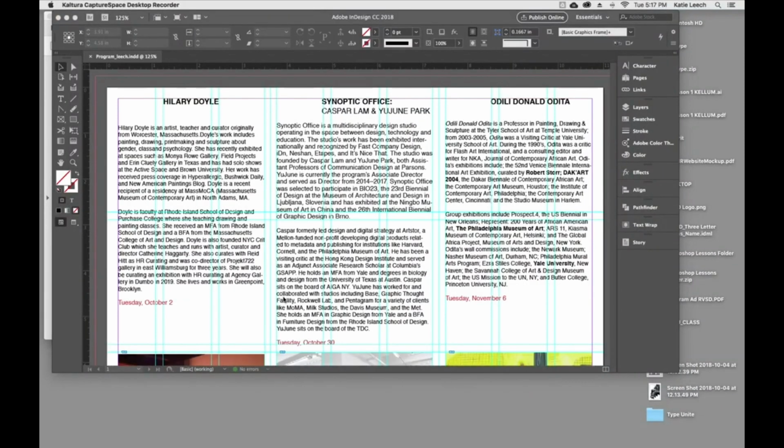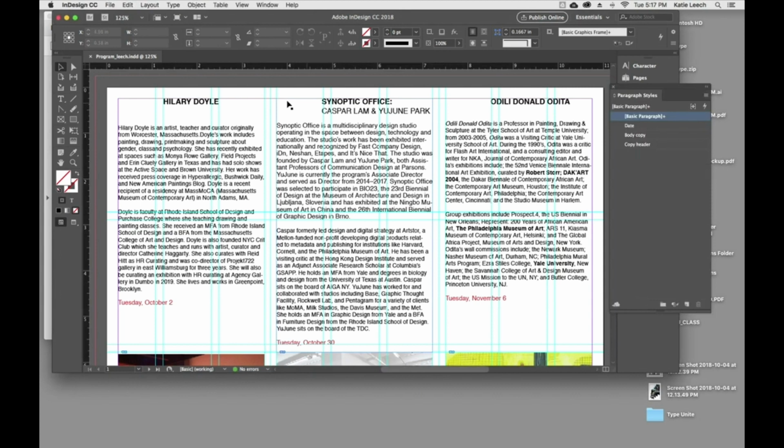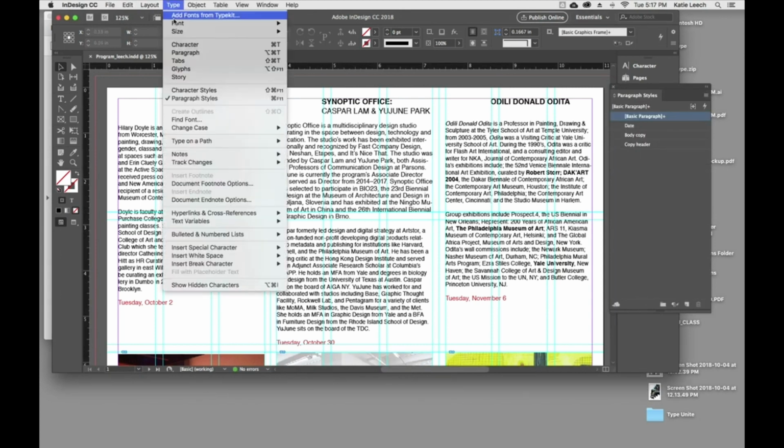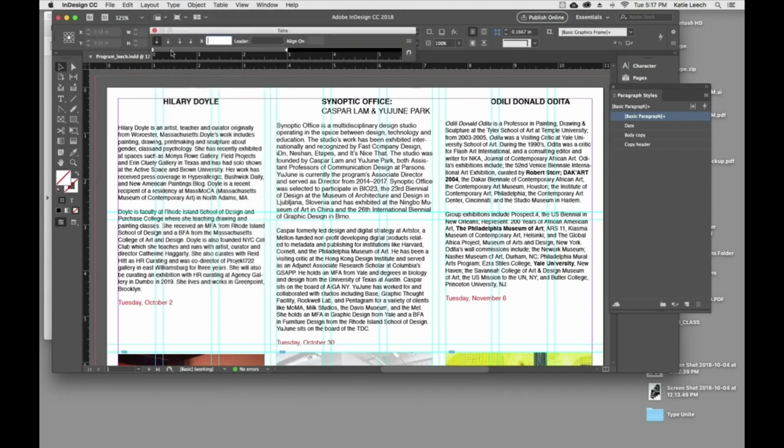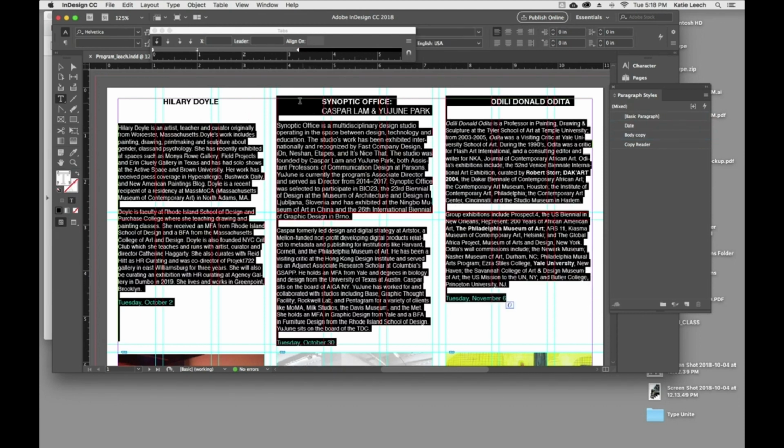Forward. All right, just a few more things that we need to cover. I'll talk a little bit more about paragraphs and tabs. We covered tabs pretty much. You learned that you can go under type and hit tabs, and you can sync it. When you are doing tabs, the best thing to do is select everything that's going to possibly be affected. You can see that this one already is affected because it's connected to our copy header. We're going to put one more in, and when we do that, that copy header is going to probably move.